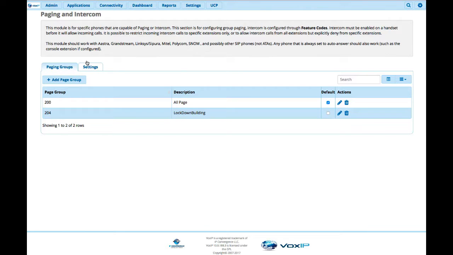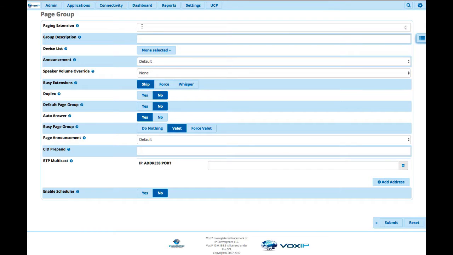Last but not least, let's talk about paging and intercom. Now, one of the neat things about SIP, remember, is we can have any type of endpoint that can register to our system via a SIP user authentication, connect to our system. Well, guess what? There's now SIP speakers, SIP to analog converters, and also all the phones. So it's real simple to set up a paging group. All you need to do is give it a default paging extension. When that paging extension is defined and someone calls it, it'll multicast to all the endpoints that are in the system.